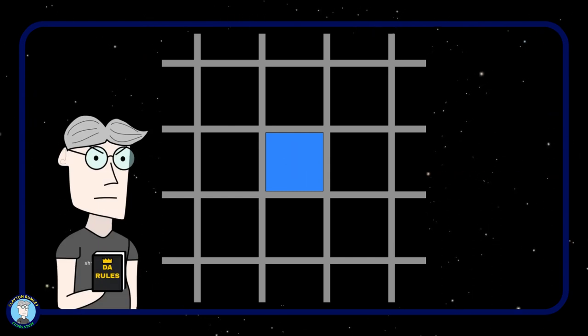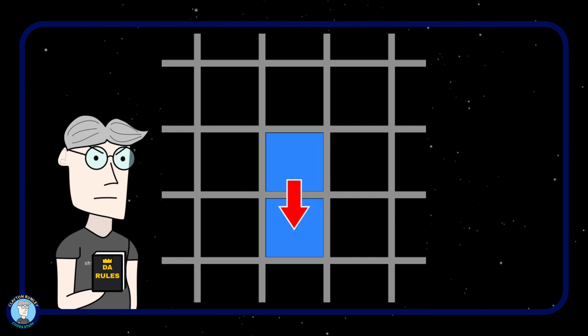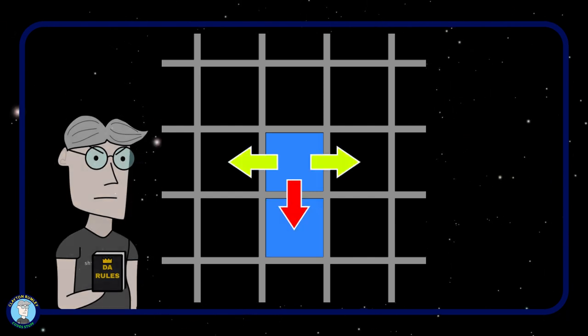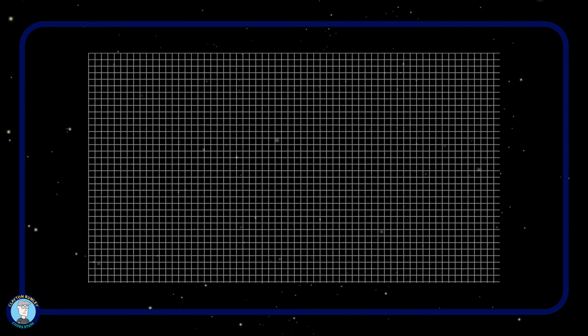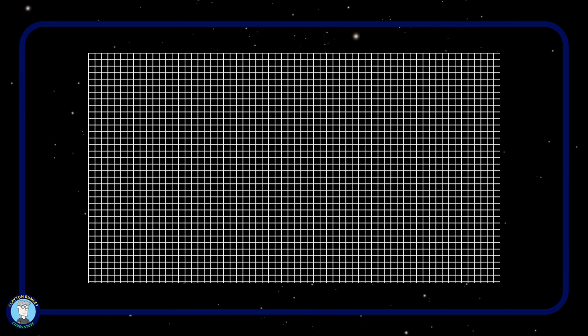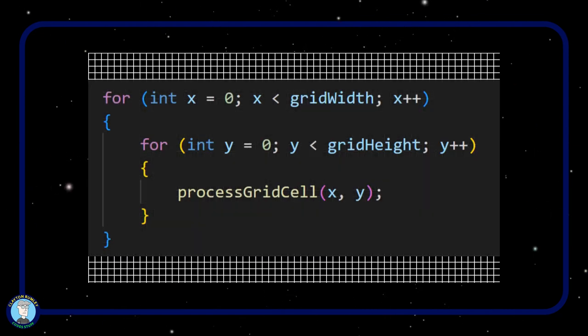Water follows the path of least resistance, so I'll try to make it go down first. If the cell beneath it is full of water, then it will try to go left and right. The goal is to balance out the cell's water with its neighbors. You'd need a large grid to have a non-blocky fluid simulation, but large grids are slow to process with regular for loops on the CPU.